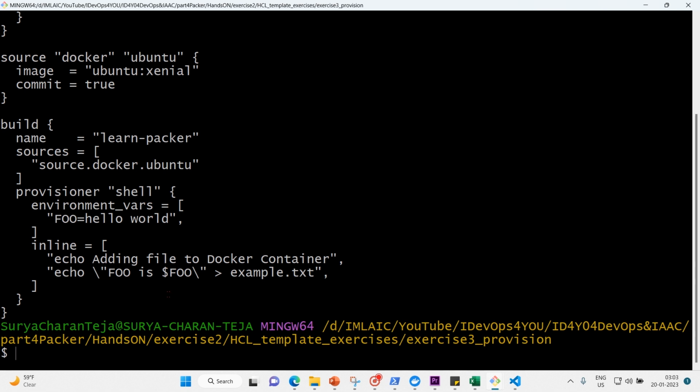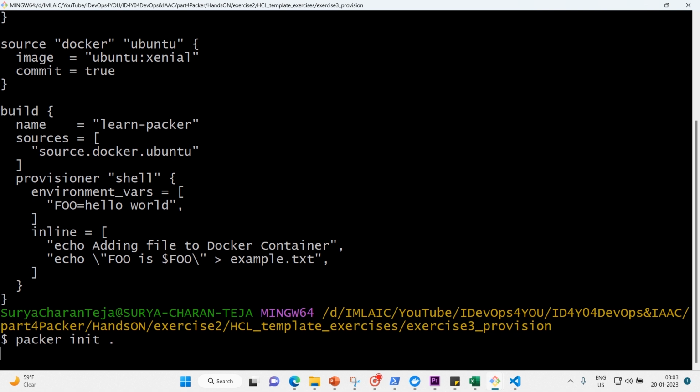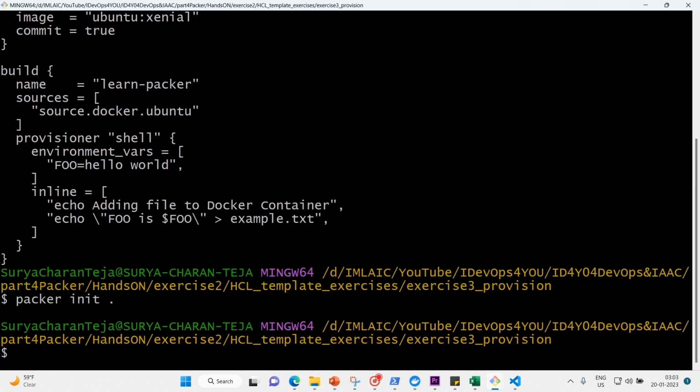The problem is with some indentation and commas. So I have cleaned that. Now let me do packer init. Yes, it's done. There is no issue now. The problem was with the indentation at line number 21, and then one more issue, I missed this comma. So these are the two issues we faced there.